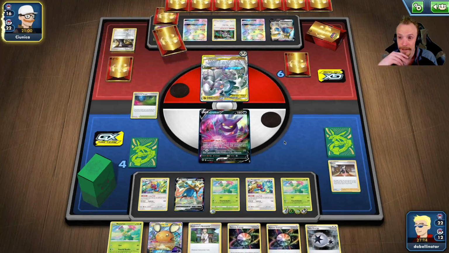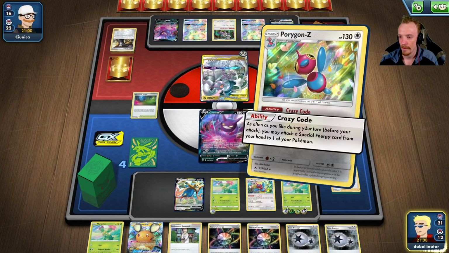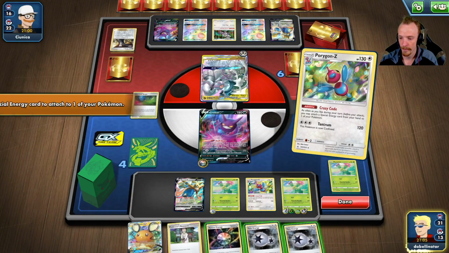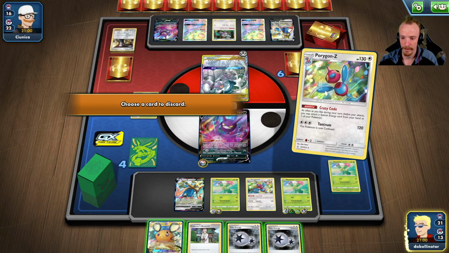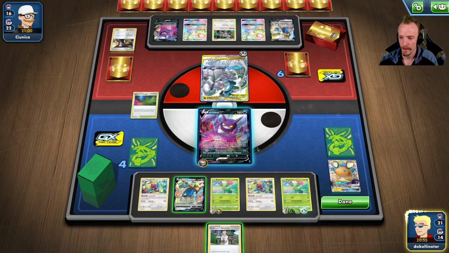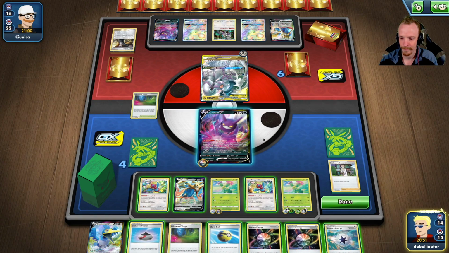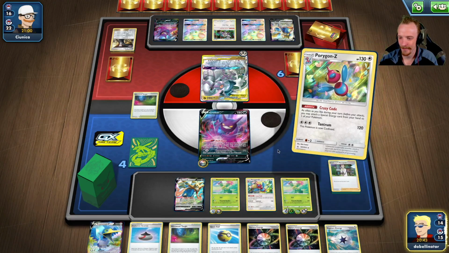Are you serious? Intrepid Sword. Wow. Alright. Well, crazy code. This to the Crobat so I can get out. Get rid of you. We'll go this guy to this Maractus. Get rid of you. Then this guy to you. This guy to you. Then we'll research. Oh wow. This is insane. Alright, we'll continue crazy coding. Capture to you.